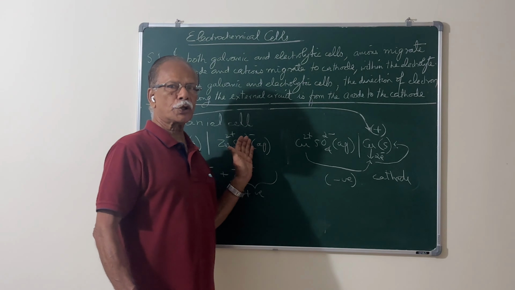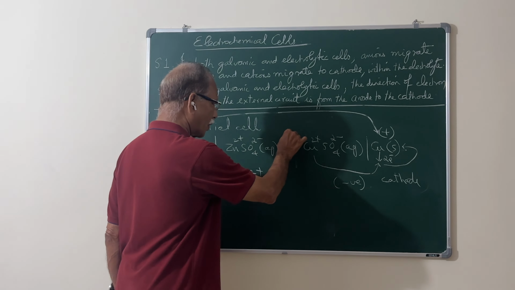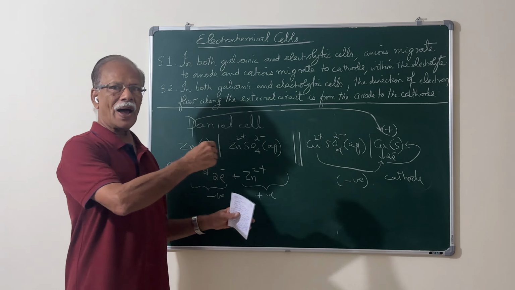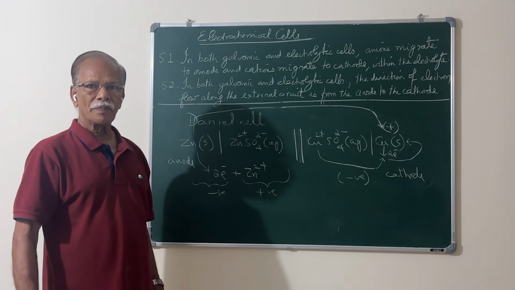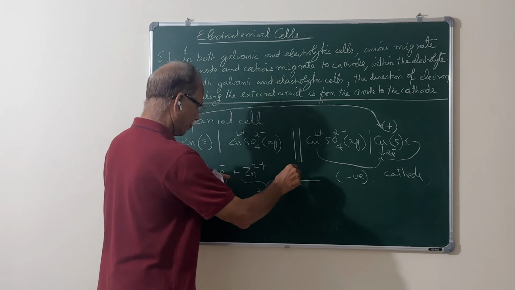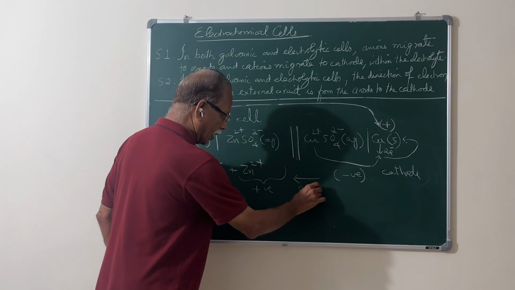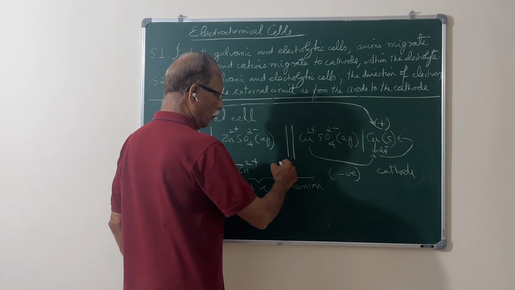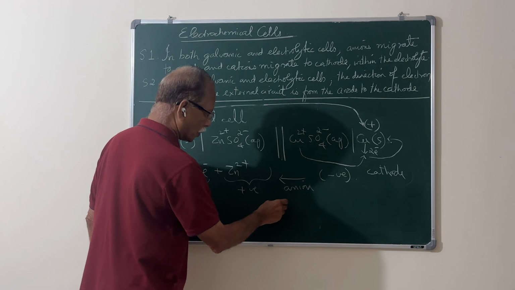In order to ensure smooth electron flow, the two electrolyte solutions have to be connected by a salt bridge which ensures ionic flow between the electrolytes. And the ionic flow will be such that negative ions will be migrating to the positively charged electrolyte solution. So anions actually migrate in the direction of the anode, and positive ions will be migrating to the negatively charged electrolyte solution of copper electrode.